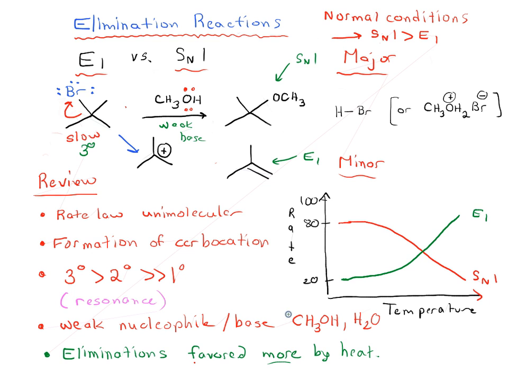And remember that the E1 is favored by temperature because there's more entropy - there's a greater entropy factor in elimination reactions than there is for substitution reactions. And if you need to review that, there's a video on that subject you could go over. There's more things formed in elimination reaction than a substitution reaction, so there's going to be a greater entropy term, and that becomes important for thermodynamics of this reaction.